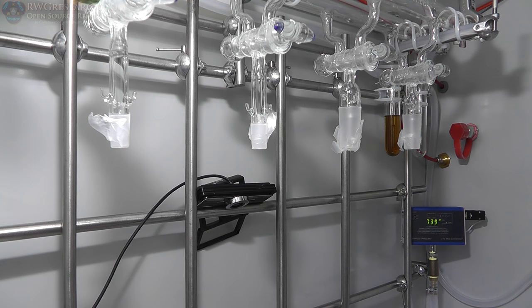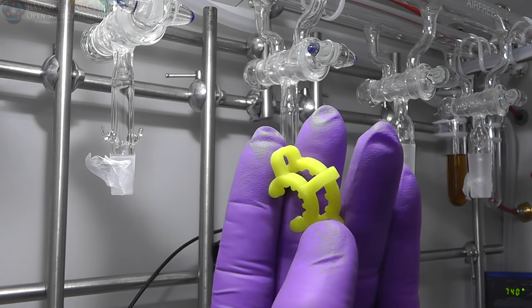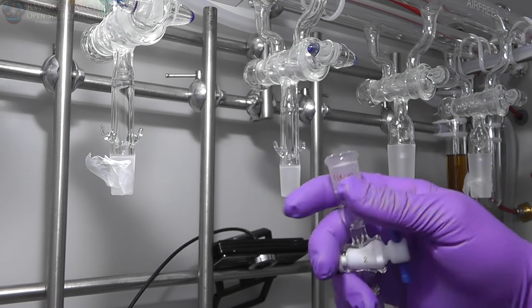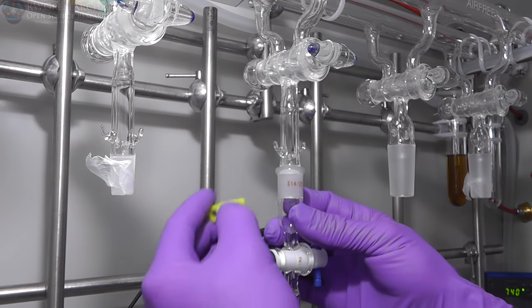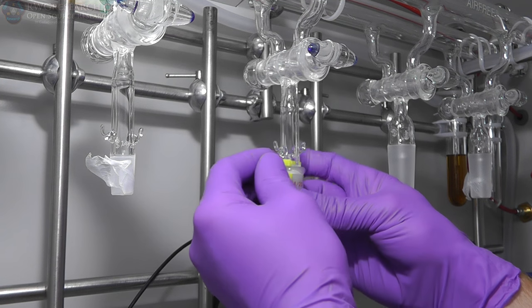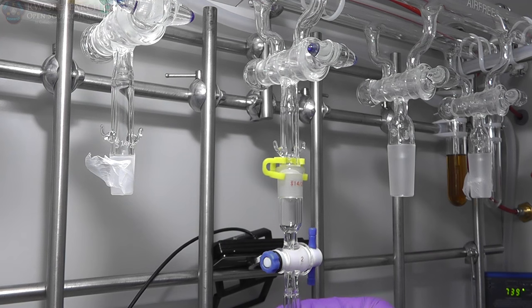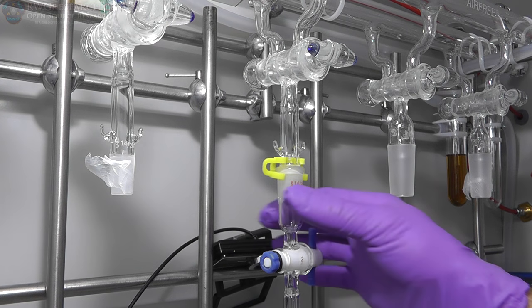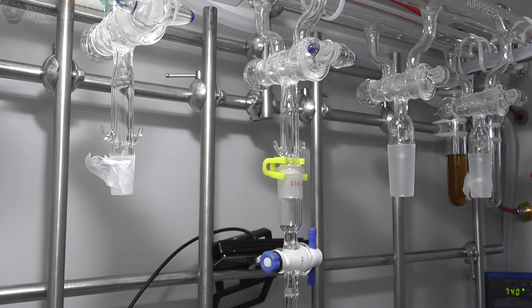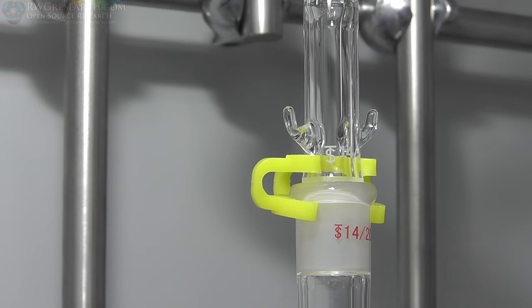Well, let's kind of put one of these on, shall we? All right, so let's talk about these clips. So this is a small plastic clip, and it actually holds these components together when you get them assembled. So I'm not going to put grease on this. I'm just going to demonstrate so you can see. Pop this guy on here. Very gently pop that guy on there. And now this holds this in place. So that way you don't have to worry about them falling apart. If there's a pressure or something like that, even if it gives, at least it won't completely fall down and bust. So anyway, that's how that works. Pretty simple.